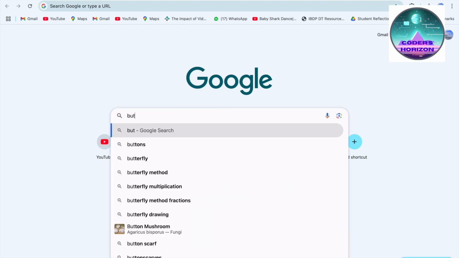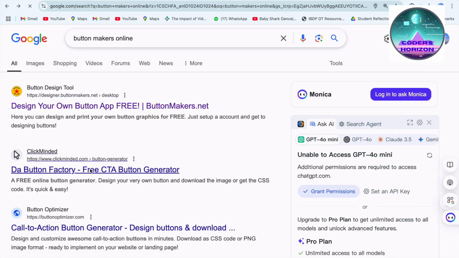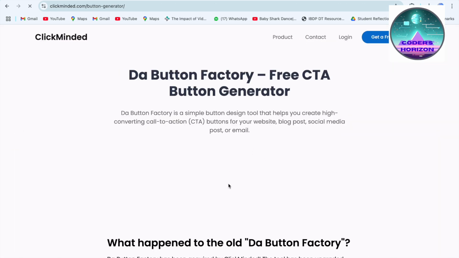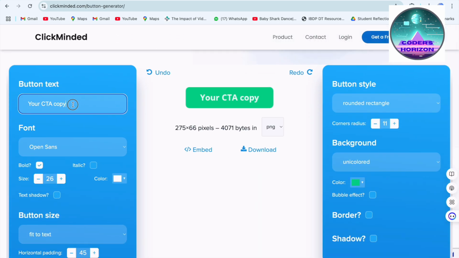There is another way. You can use button makers online. Yeah, I think this one. This is quick.